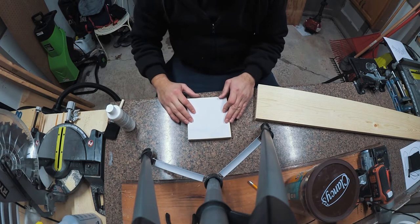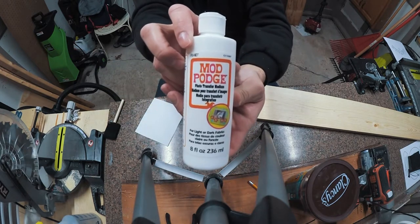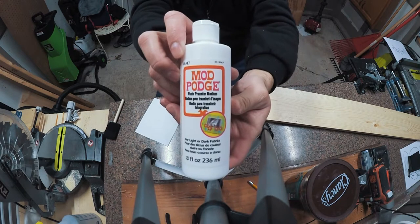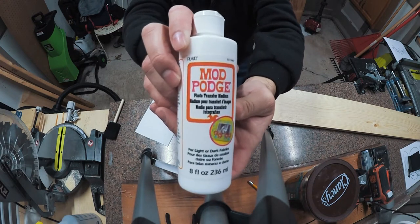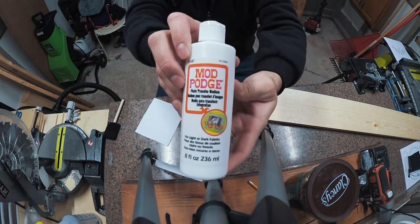So this is the Mod Podge, and I got this from Johann's. You can also buy this on Amazon, you can also buy it at Hobby Lobby, probably Michael's. Walmart has it on their website, not at the store that I live by. You can also buy it online at Walmart and pick it up at the store.